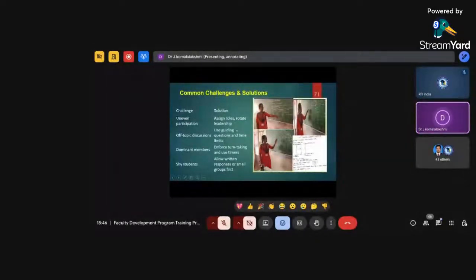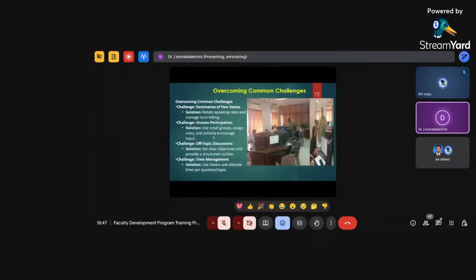So generally the challenges people are facing: different groups, different people, different paces. The challenges we all know: who is to take which role, who has to lead, who has to tell what, and what the rest of the people are doing. Somebody may be dominant, somebody may be shy, somebody may be going out of the topic. So at that time we will be making them involved in all these things.